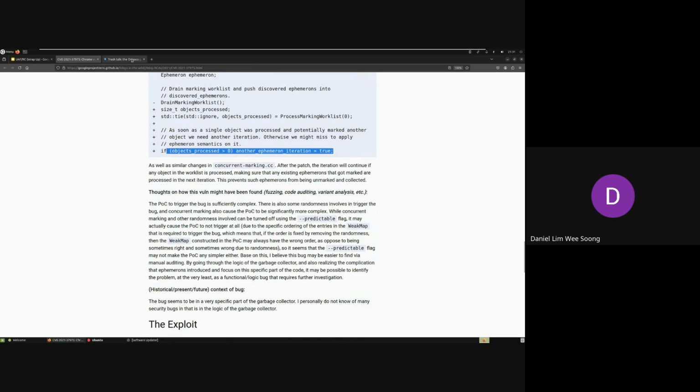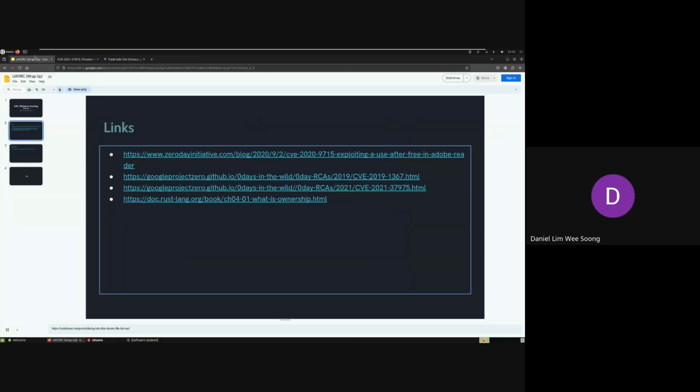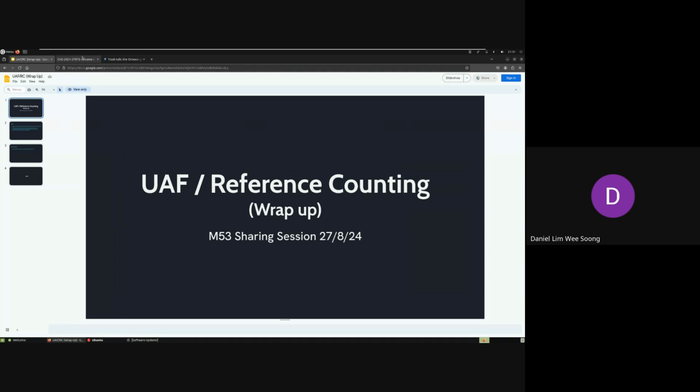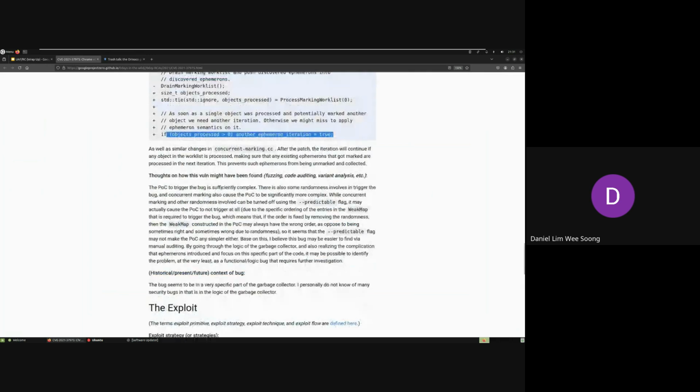So the conclusion is, even though certain languages, or specifically JavaScript, have a garbage collector, it is not necessarily safe from use after free bugs, because maybe the underlying engine had some wrong assumptions about the objects, or the garbage collector has some bug.